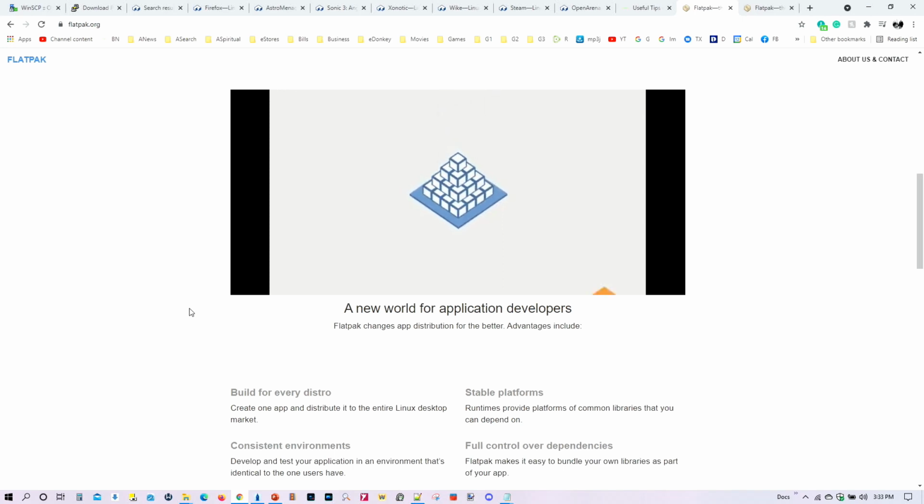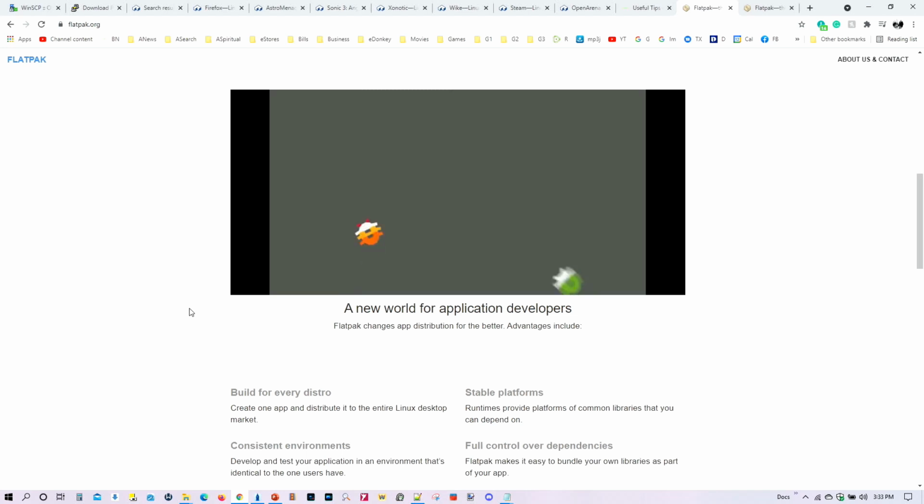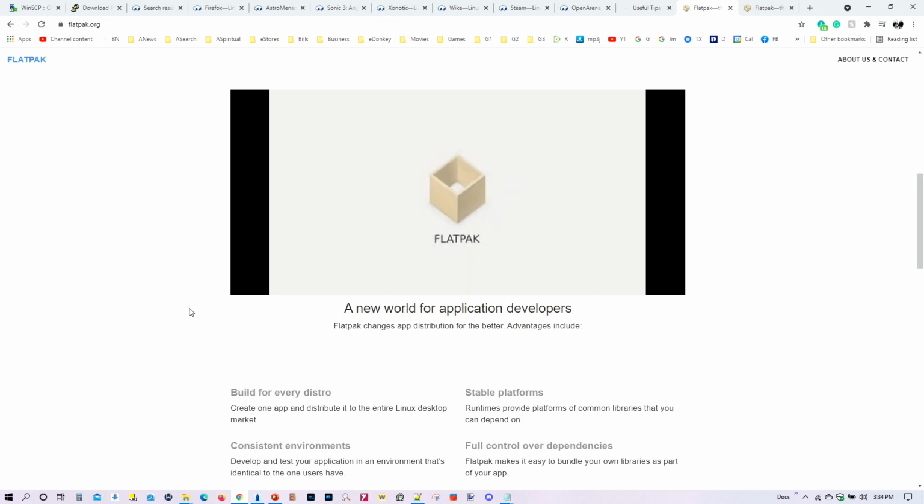In this tutorial, I will show you how to install Flatpaks into your Batocera system. Soon, you will be enjoying Steam and many more games in Batocera. Let's do it.